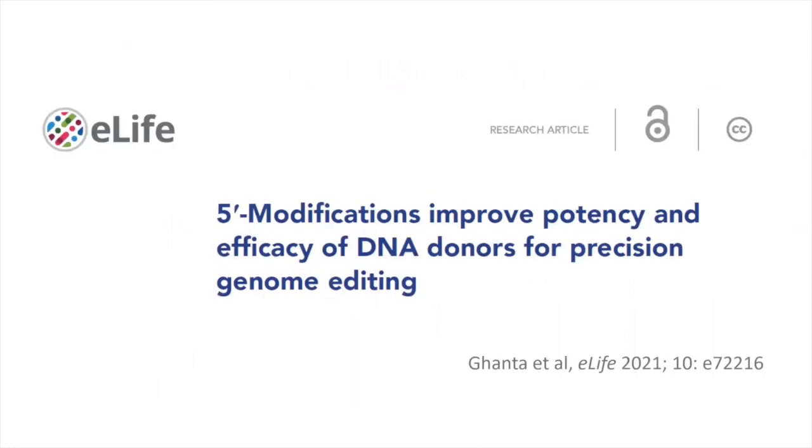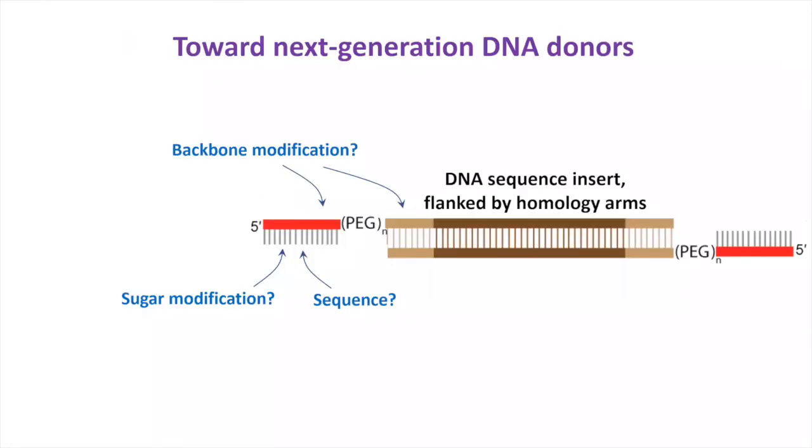So this work on the modifications was just published late last year in eLife in collaboration with Eric Sontheimer and Craig Mello's labs. I want to give you just a little bit of a flavor of what's coming next on that project in just 1 minute. As you can imagine, there are a number of things we can modify. We can modify the backbone of this landing pad RNA group. We can modify the backbone of the primer of our DNA. We can modify the sugars and of course the sequence of this region as well. Do those things make a difference, even if we haven't needed a nuclear localization signal to be attached here?